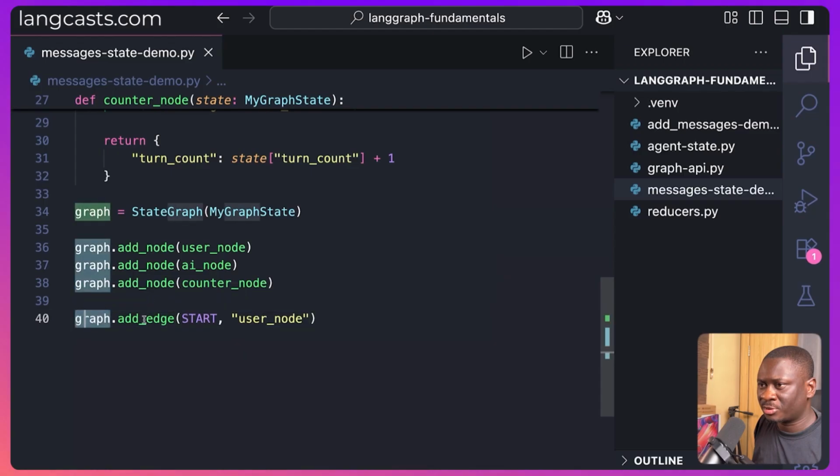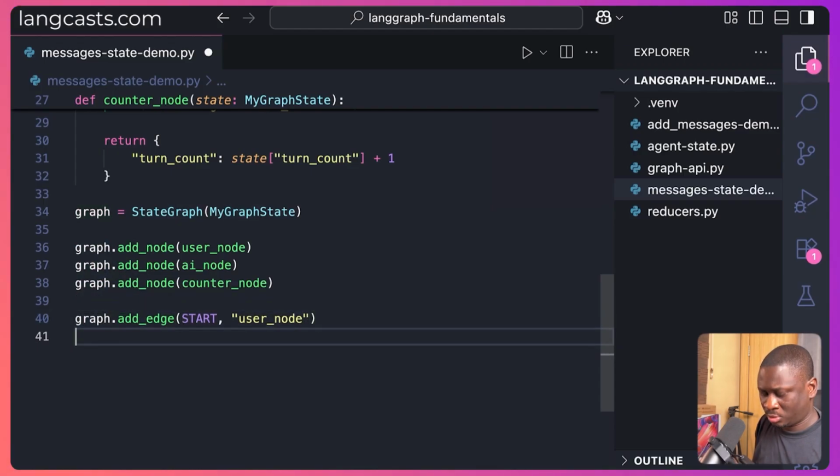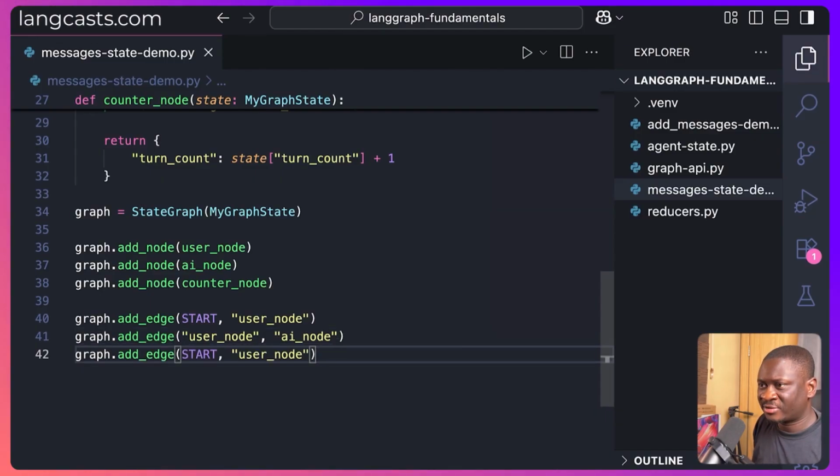Then let me just copy this and let's edit. So then we go from user node to AI node. After that, we'll then go from AI node to counter node.